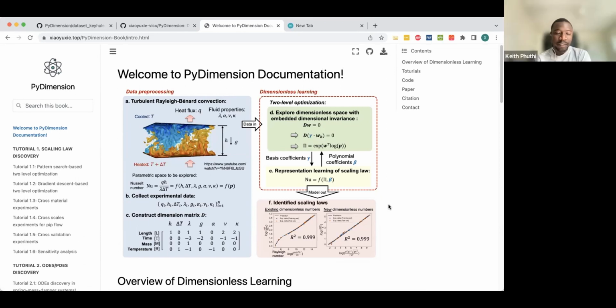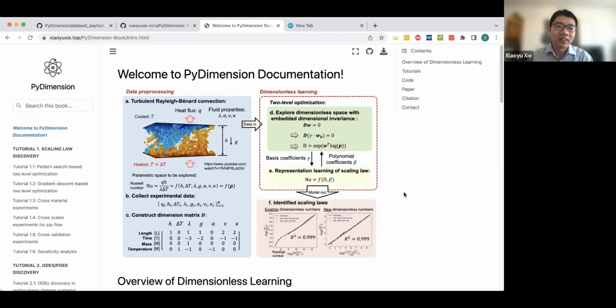Are there any other questions from the audience? If not, yeah. It can be applied to dynamics which do not have known governing equations, such as COVID or human behavior. Yes, I think so. Those can also be applicable, right? Yeah, because there is a dimensionless number for COVID-19. I don't remember its name, but it tells us how much spreadability there is for one person, so it's already a dimensionless number.